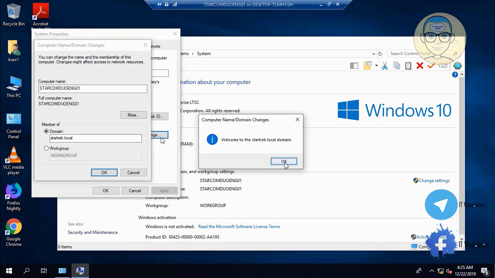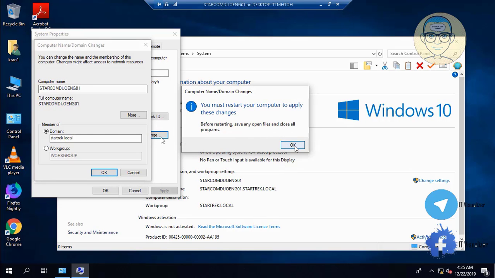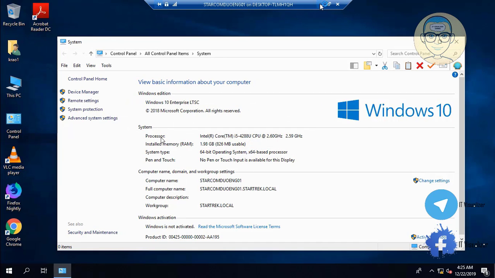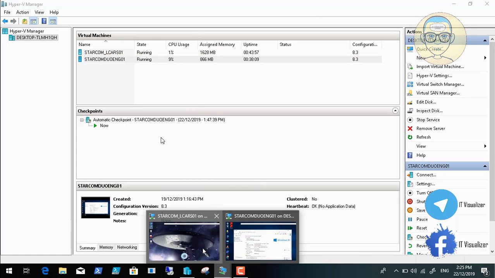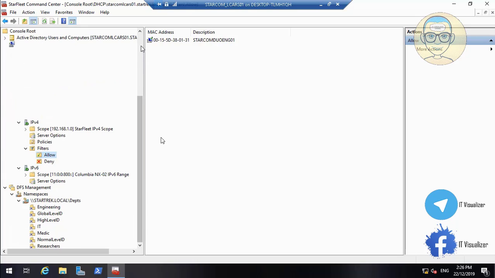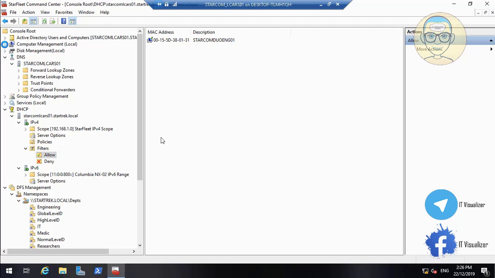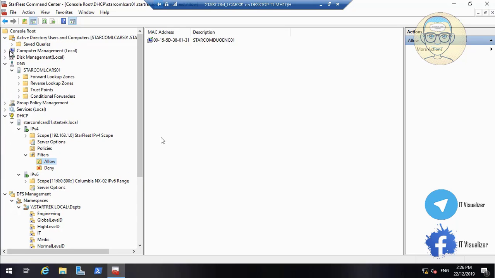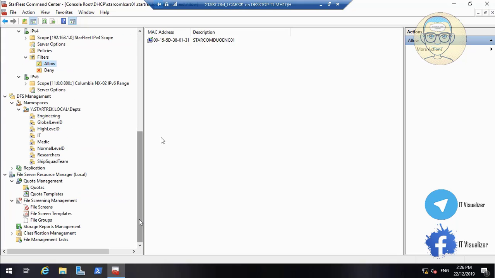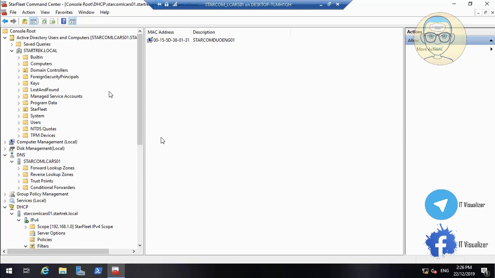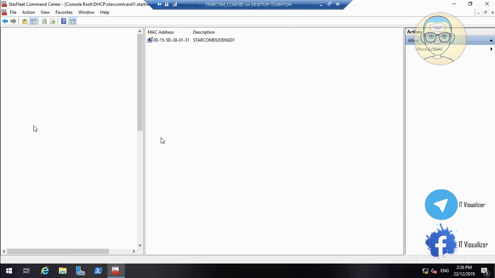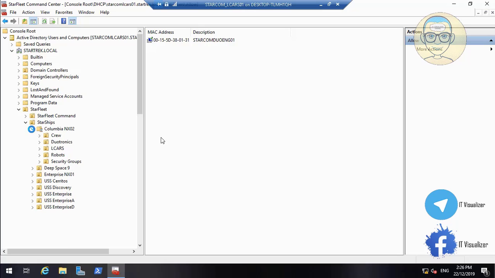So remember, this machine will be in the Starfleet Command Center. So this is in the main branch. It is a main branch workstation. So take this into good consideration, because we will see an error that will appear, and I'll show you all why this error appeared for us. And remember, this is a workstation for the engineering department in the main branch, the engineering department in the Starcom Fleet Command Center.